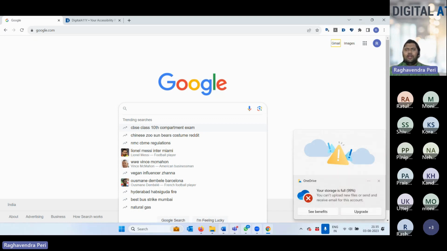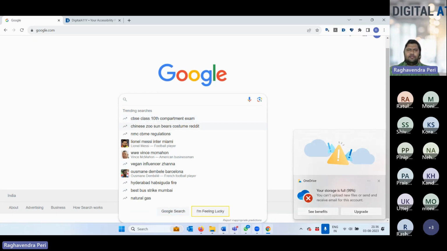So I'm going to just do a down arrow of all the things here. Link search for images. Clickable button collapsed Google Apps. If you observed, it says collapsed. Button Google account. Raghavendra Satish Perry. Graphic Google. Search combo box expanded has autocomplete. Button search by image. Trending searches. Button Google search. Button I'm feeling lucky. Button give feedback on this button Google search. Button I'm feeling lucky. Unlabeled graphic to search. Button Google search. Button give feedback on button I'm feeling lucky.